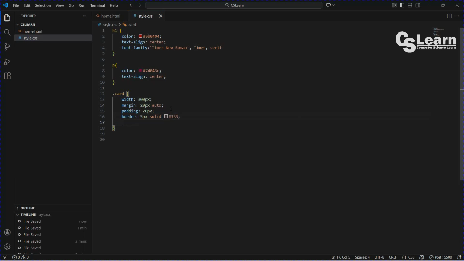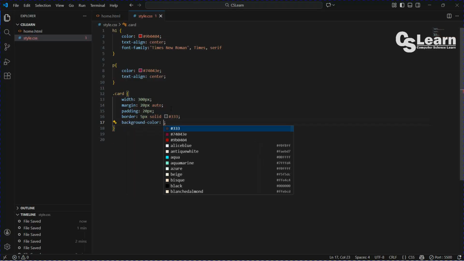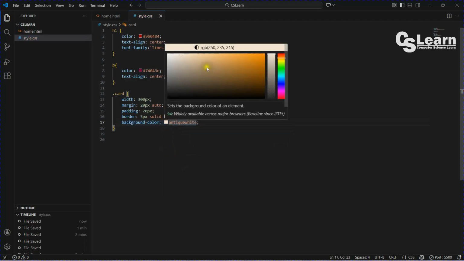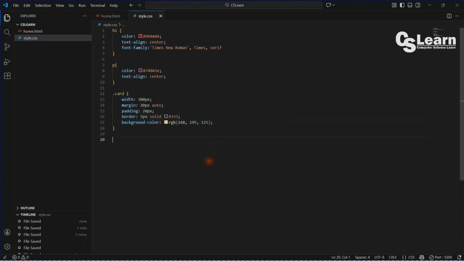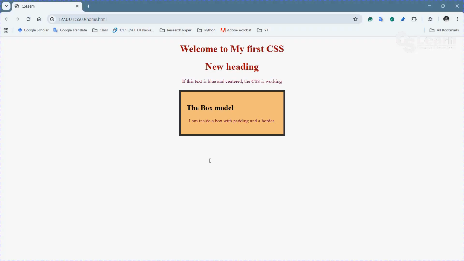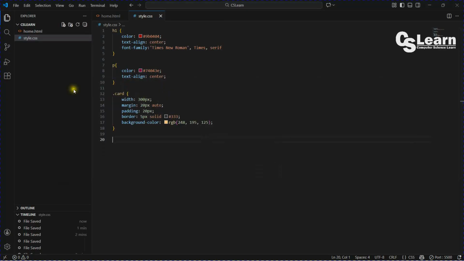Okay, right. And the next one, background color. I'm going to choose this color. Okay, this is my background color. Okay, so you just see this is a design of it. So I just created a CSS script as a separate file. HTML is a separate file. We just link those two files to each other. So now it works very perfectly.